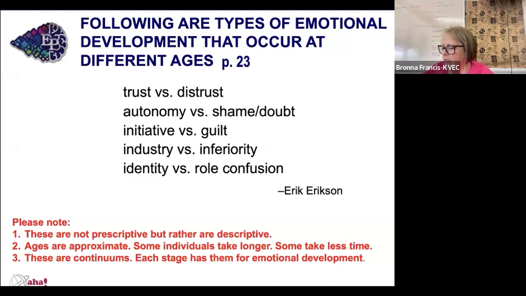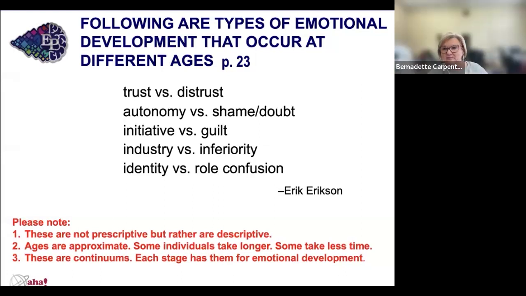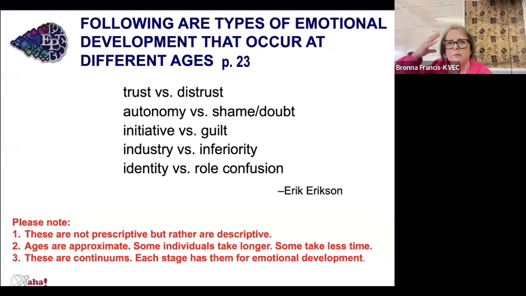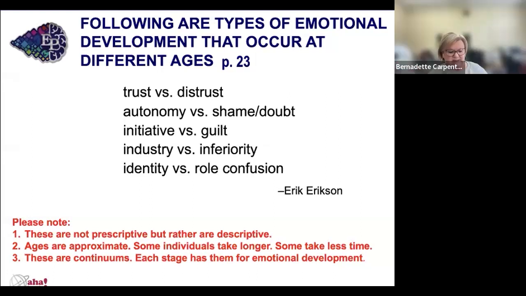So role confusion is not being sure who they are. They're often bullied, and it's hard to have a future story when you're not sure about yourself. They can't decide, or they don't know. They can't see themselves in the future. And that's sad. That can happen in all classes, not just poverty. This is just emotional poverty. It can happen to anybody. Sometimes some kids have been expected to be perfect, which many times comes from upper class, upper middle class, and I think they have a hard time with that.